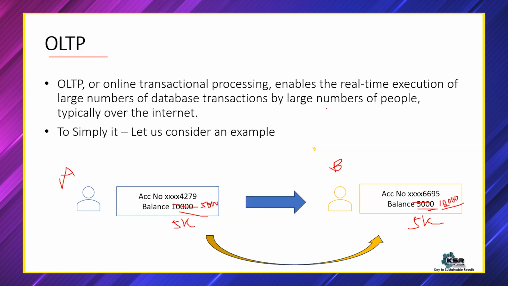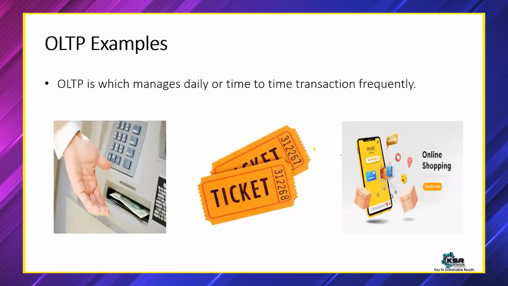In simple terms, OLTP means wherever the information is updated on a frequent basis, or in real-time scenarios or real-time execution. There are a large number of databases where the information is updated on a frequent basis. That specific information is called OLTP. There are multiple examples. If you go to an ATM and withdraw a specific amount, once you withdraw that amount, your balance would be updated. Certain times the balance would be updated after 5 minutes, certain times after 10 minutes. If there is a probability that the balance would be updated after 1 hour, that would be a wrong scenario.